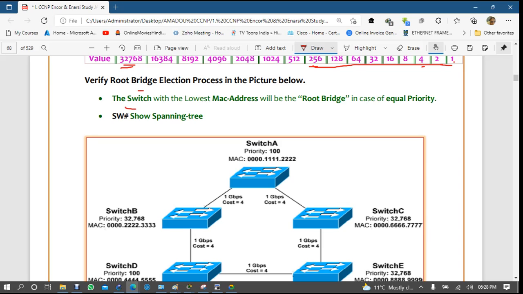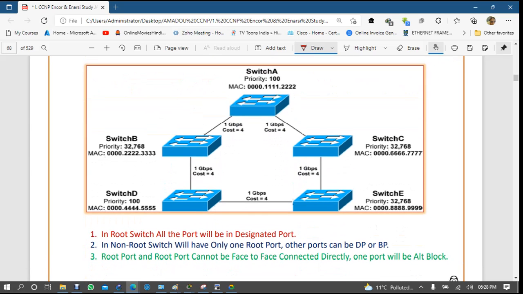The switch with the lowest MAC address will be the root bridge in the case of equal priority. If you want to check priority plus MAC address, you can check with the show spanning-tree command. But if we have this type of topology, how does it work?